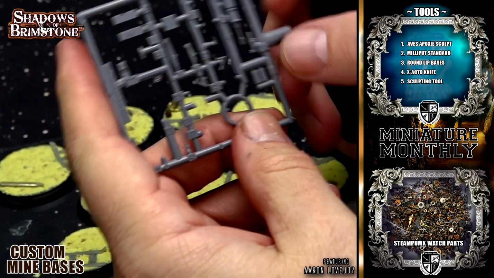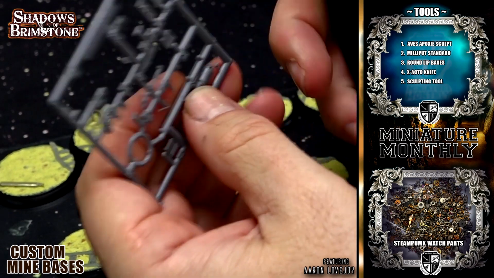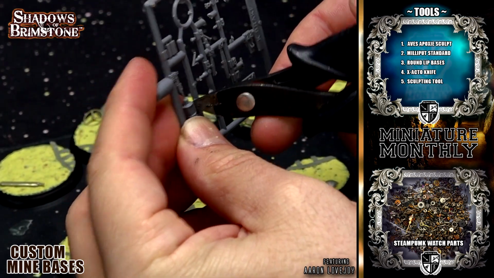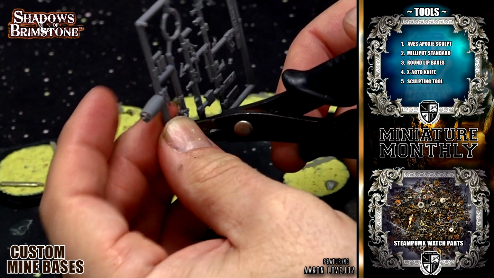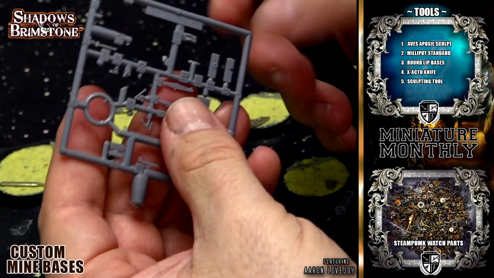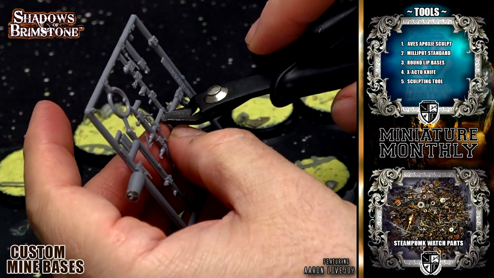You can also add these cool little parts from train kits, model train kits. I believe this was from a caboose braking system. Just clip off the bits, clean them up a little bit, and place them in the Milliput. That will add some further detail to these bases.